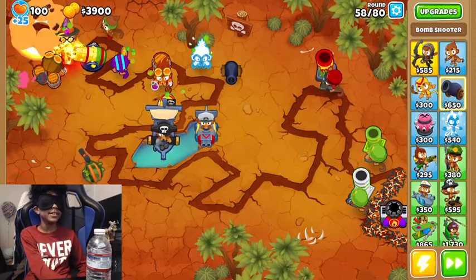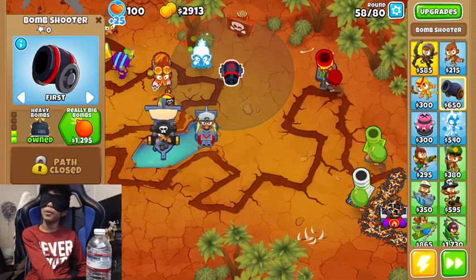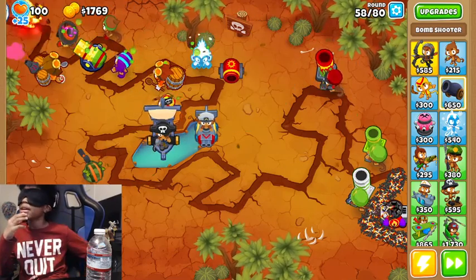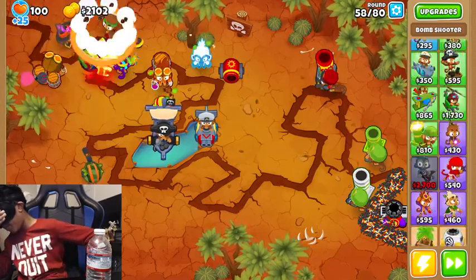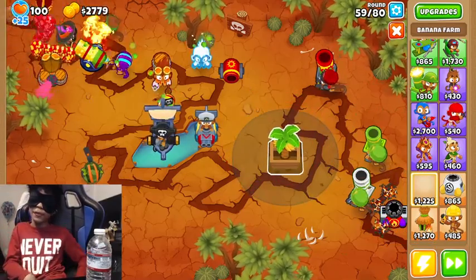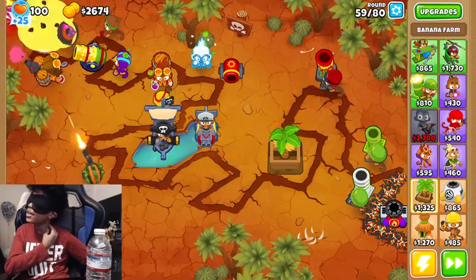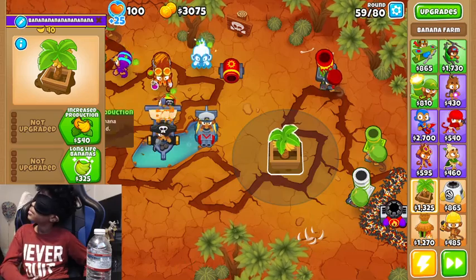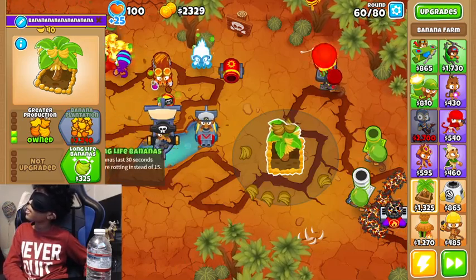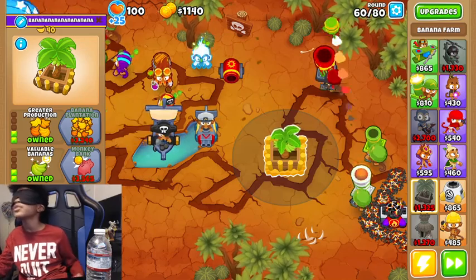Okay. What round is it? 58. I'm past my goal. Okay. In 2 rounds, there's going to be a red Moab called a BFB, and it lets out 5 Moabs once it's destroyed. I think I'm going to get this island. Get an island? Yeah. What's this island for? Bananas. And I'm going to upgrade it to more bananas. Oh, yeah. You have to hold your mouse on it, and that just gives you money. You don't have to click. You just have to hold your mouse there.